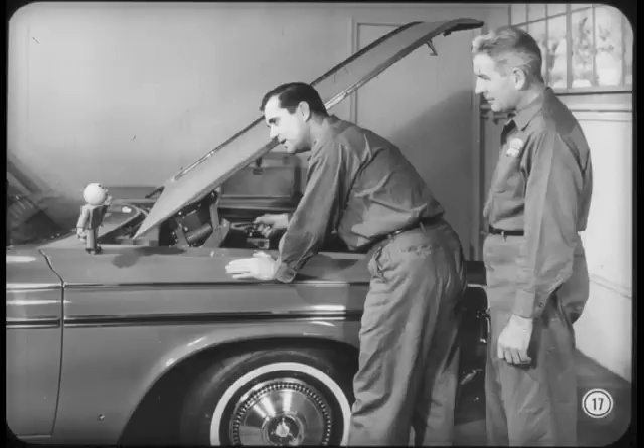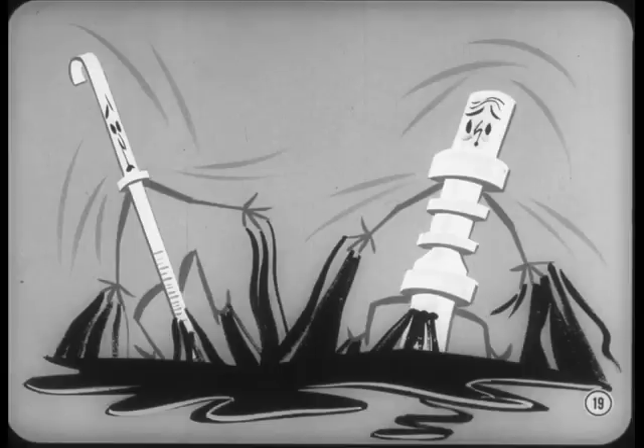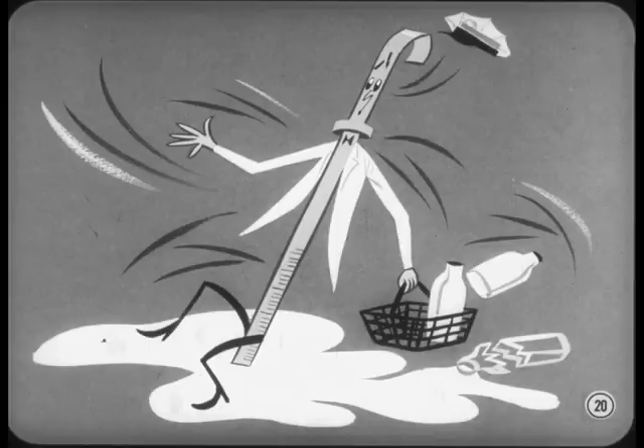Now, how about telling Dick what you learned from the fluid condition, Walt? Well, discolored fluid usually means an overhaul, Dick. If the fluid is black and smells burned, something is burned out in the transmission. If there's varnish on the dipstick, there's probably varnish in all the valves, servos, and clutches too — nothing but a complete cleanup will put the unit back in order. Milky-looking fluid means that engine coolant has leaked into the transmission. Glycol attacks the transmission seals and friction materials, so this means reconditioning, too.